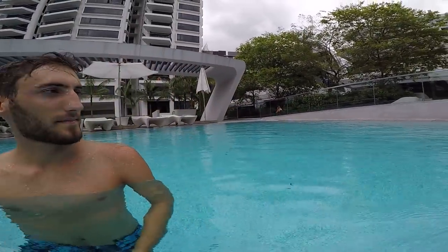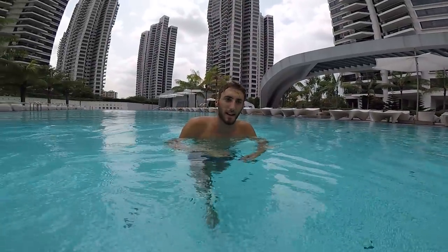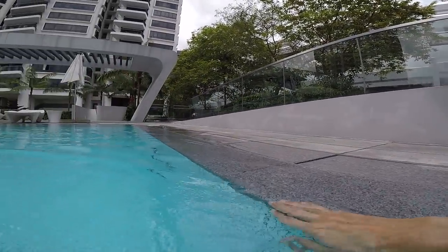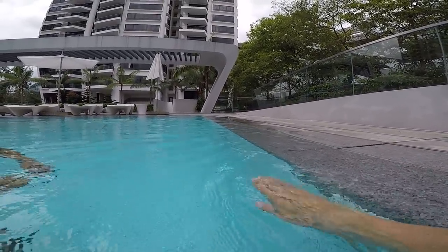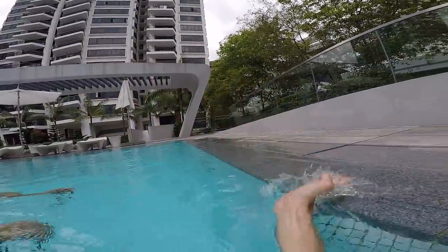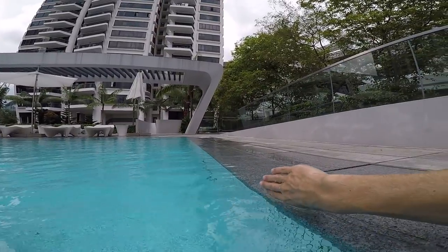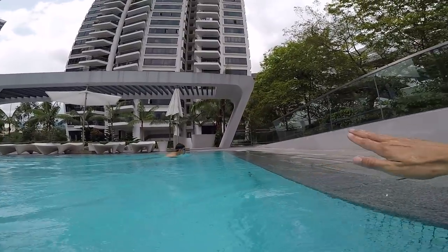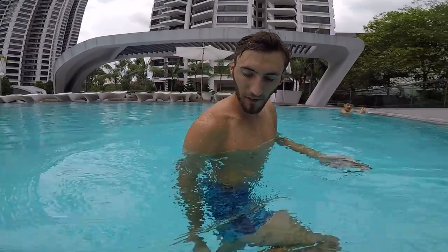Guys, I want to show you what the wall is like here. If you practice this skill at home in a swimming pool like this, make sure that the wall is sharp here. See, my hand is here, that's the wall. An accident can happen if you go outside the water with your legs and hit the wall or the edge, and it can hurt a lot. Usually in swimming pools the wall is higher, so it's not going to happen. You can touch the wall with your feet and go back. But if it's too close, make sure not to hurt yourself around the wall, because it can be very painful.